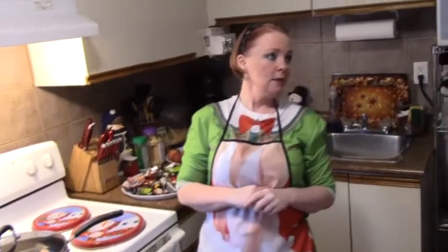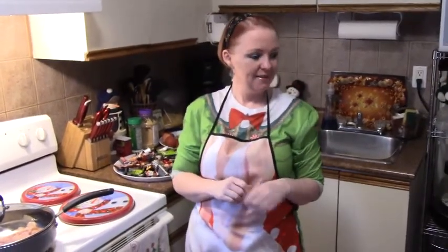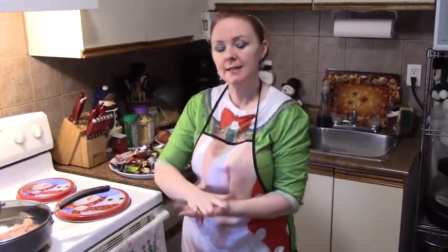Hey Siri. Set a timer for 45 minutes. At 45 minutes, I'll check it. If it's not done, we'll leave it in for a few minutes longer, but it'll probably be done by then because, again, it is thinner. We're just gonna make apple banana squares today. Always improvise in Tam's Kitchen.